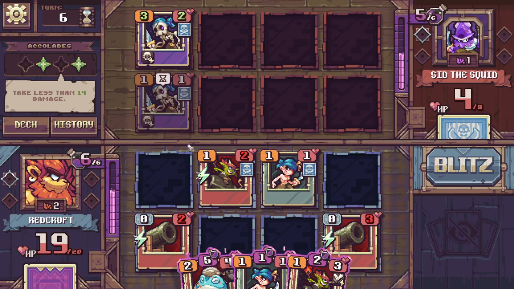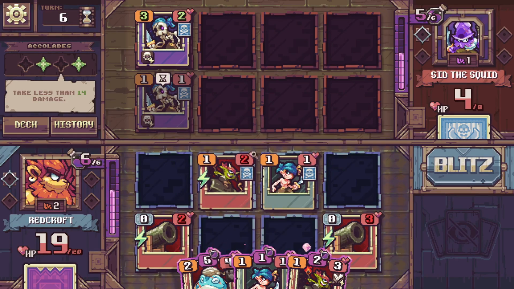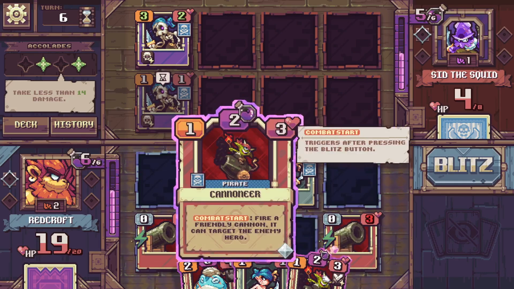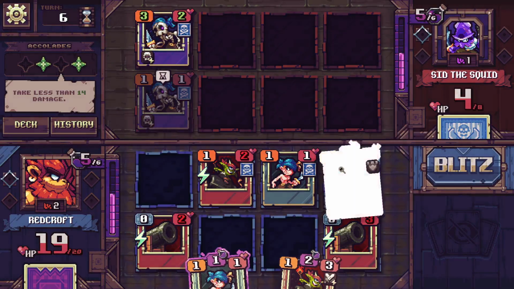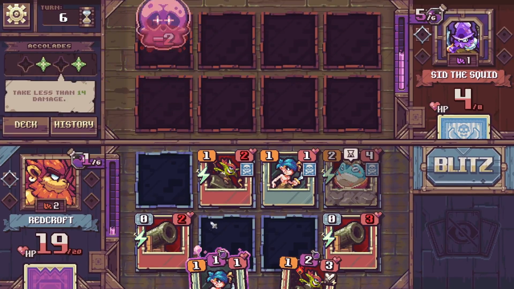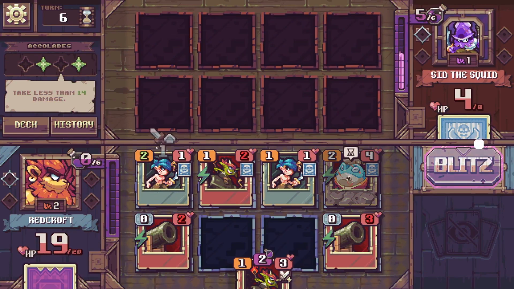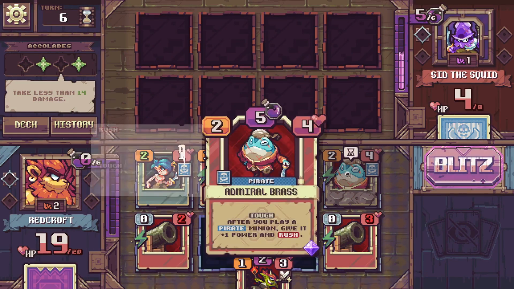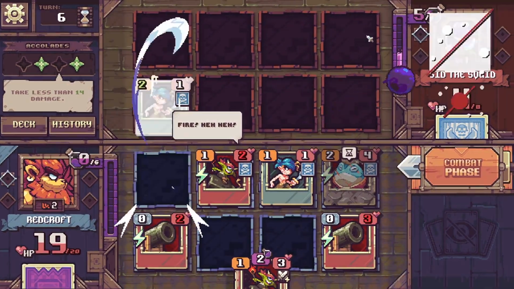Alright, now I think I can just play Admiral Brass and the Pirate. Alternatively, I could just play the Cannoneer and then just blast everywhere. No, I'll just do this. Very good. Now this has Rush. It can attack this turn. I believe that was the name of the keyword. Yes, that's right. And let's finish him off.